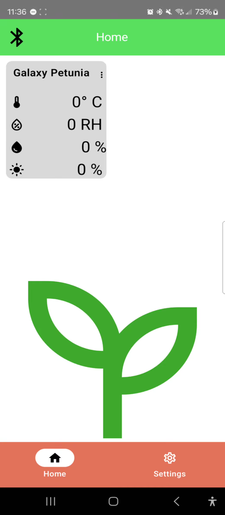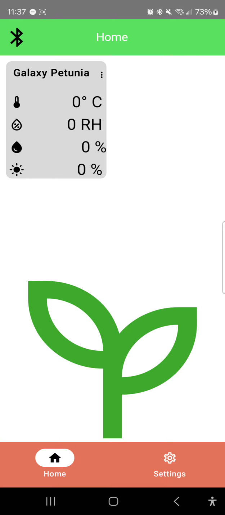So as you see, here is the main page. The design of it at the bottom looks like a terracotta color. That's basically like the pot, as you can imagine, the pot for the potted plant. And then the green plant or leaves, whatever you'll call it, at the bottom center is the plant in the potted plant. It's just the design choice I chose.